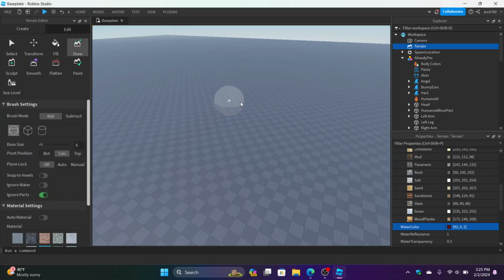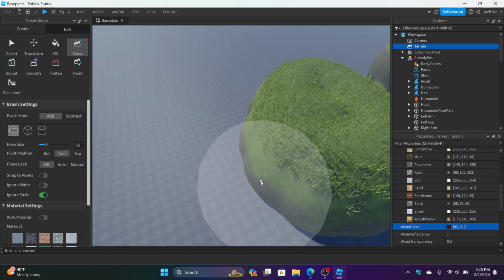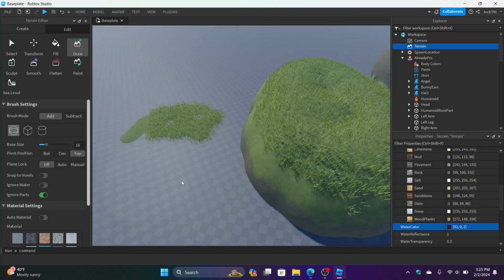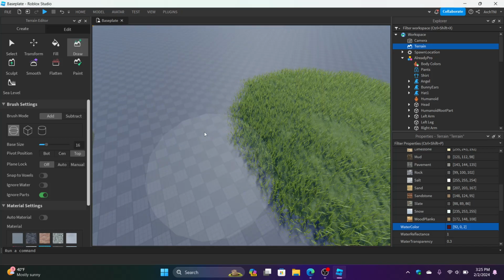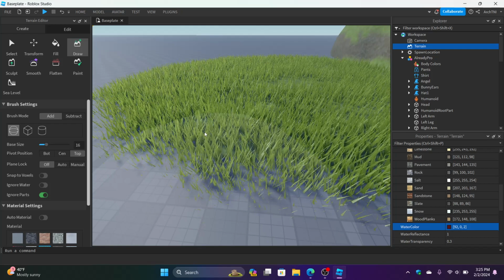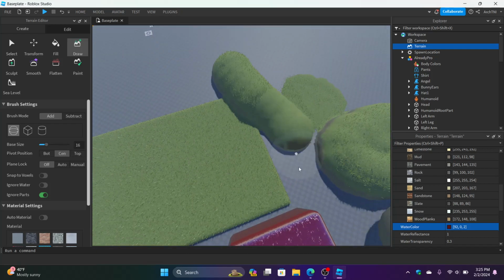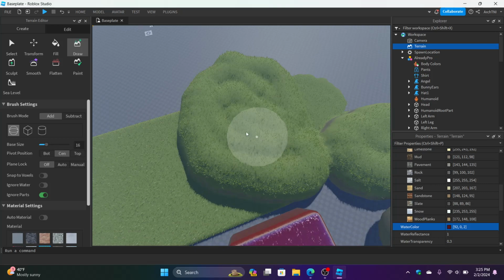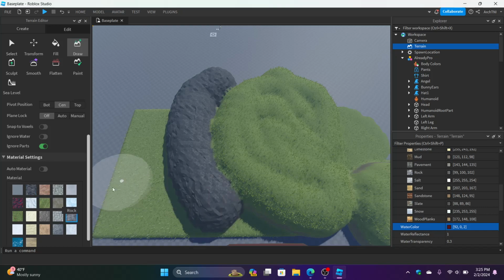And draw. This one I like too. You can do bots, center, top. Yeah, it's kind of weird. So, center. And then, like, you do this. And some rocks or something.